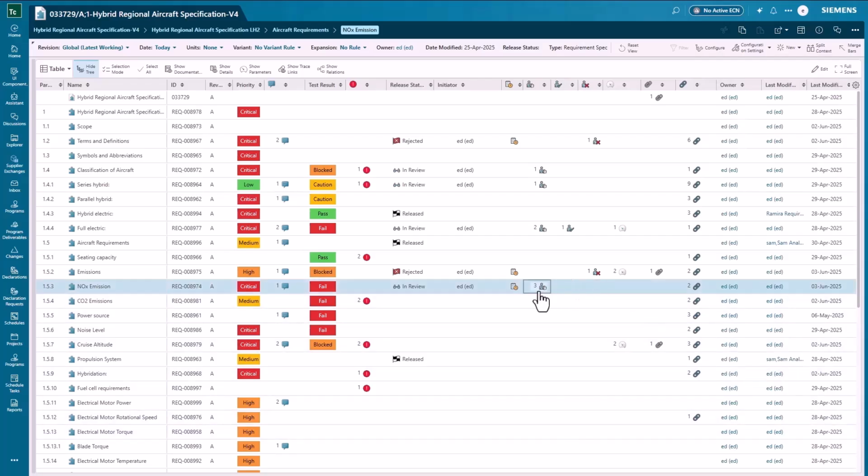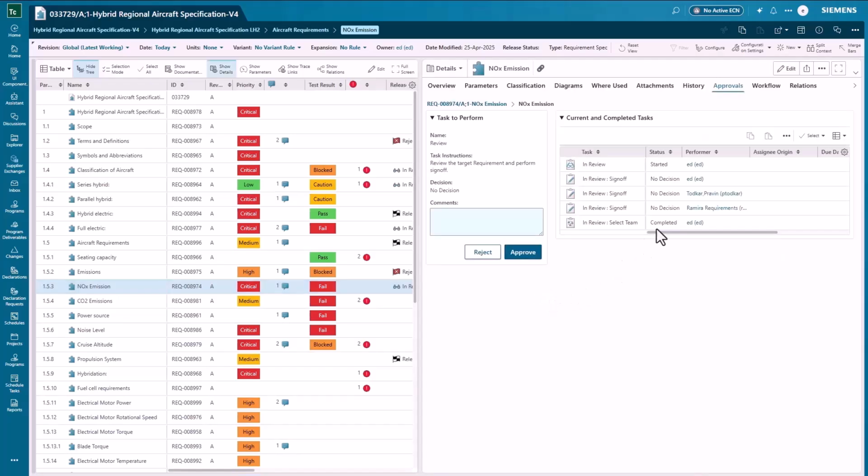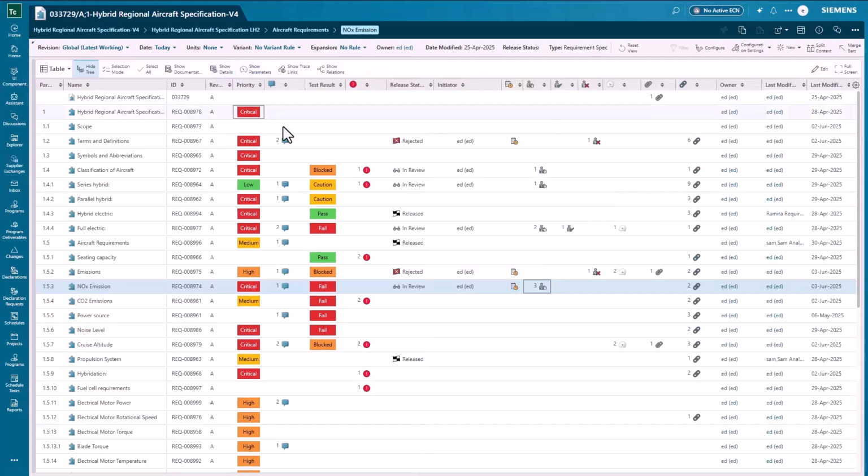I'm instantly shown that there are 3 people that have been assigned, and I can look at those people. I can see, oh, those are the 3 that are in review. And it's a joint panel here. I could actually approve or reject my task right away, but I wanted to show you that we've got another column here, which is my work to do.